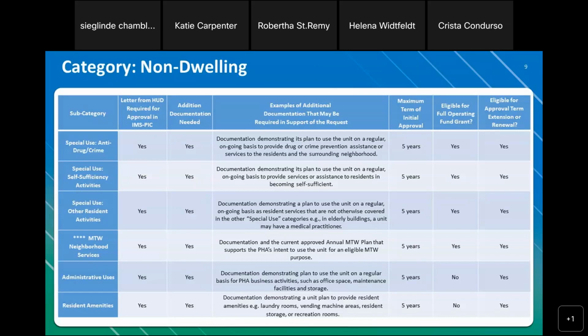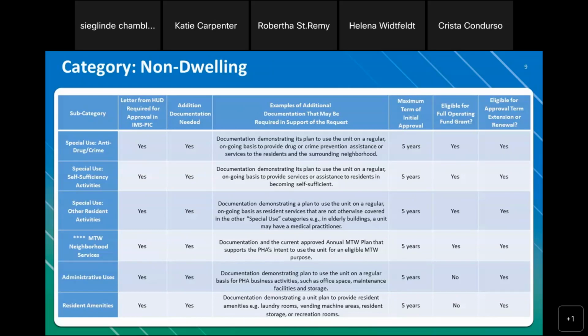You see here in this particular category, there are really only 2 types in the subcategory for non-dwelling that are not supported through operating subsidy, and that is for any type of administrative use, like putting a management office in there, or resident amenities. However, all of them can be renewed for extension as needed, and this is such a long period of time.